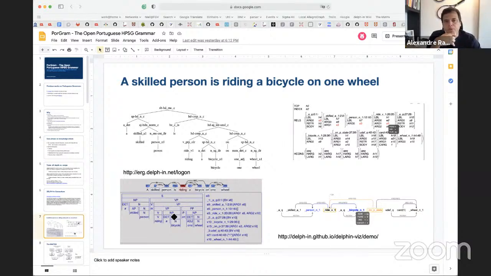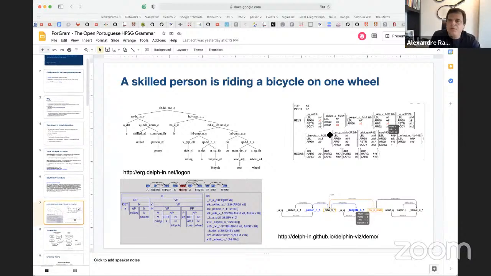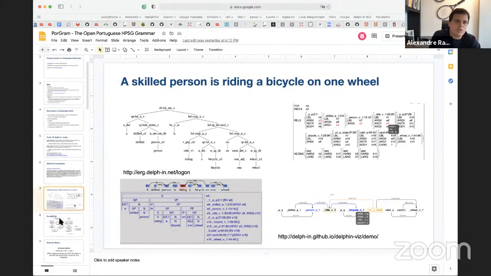From the DELPH-IN groups, we also have other derivations. So from DMRS, we can also produce an EDS. The EDS is very similar to DMRS, but we have a few differences between EDS and DMRS. We have this DM that's also very close to DMRS, and we also have the syntax tree. So we have the derivation tree that exposes the rules of the grammar that we're using during the process of parsing, but here we just have the constituent tree. So these are all tools that came from this consortium, right?